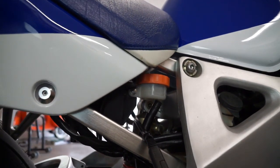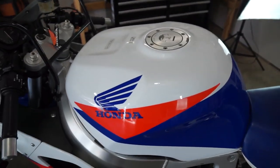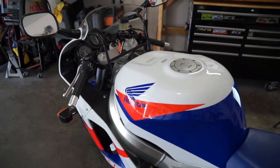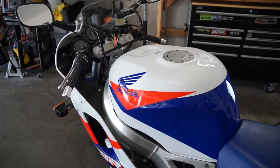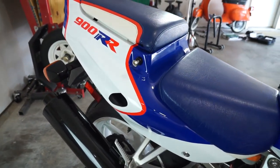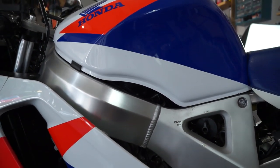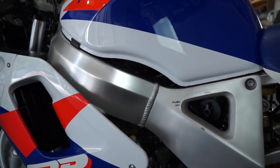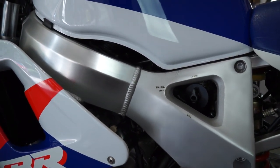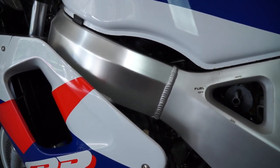The rear brake fluid reservoir can be seen between the frame and the rear fairing. The electrical systems on these bikes are fairly robust, aside from the voltage regulator, which is known to go out. If that happens, the battery will not charge and the bike will ultimately die or just not run. A replacement regulator runs about $100 and can be found underneath the rear fairing. Because this is a carbureted engine, if the bike has been sitting for more than a couple of months it's very possible the carburetors have become gummed up and need to be cleaned out. Expect to spend about $25 per carburetor for a rebuild kit.